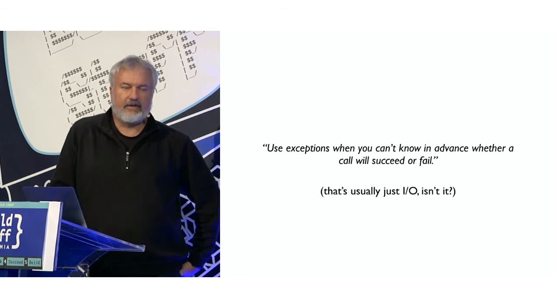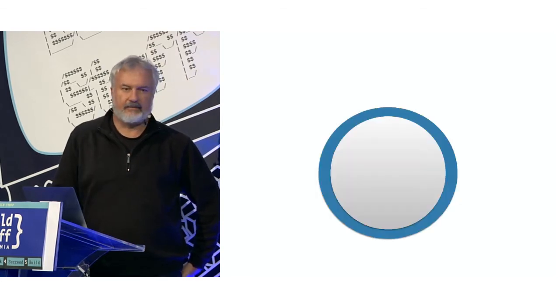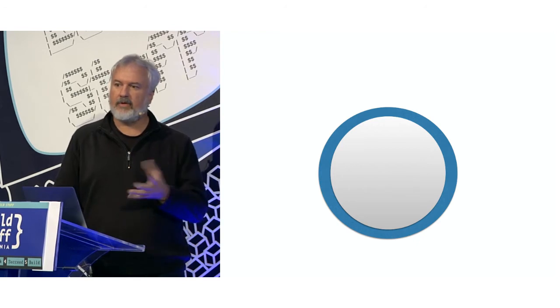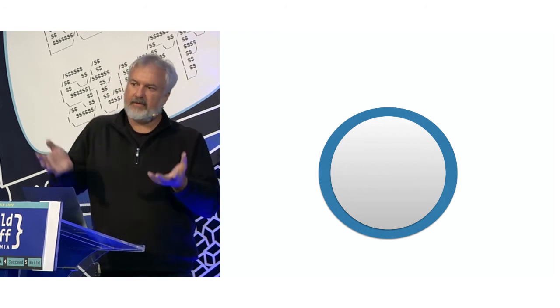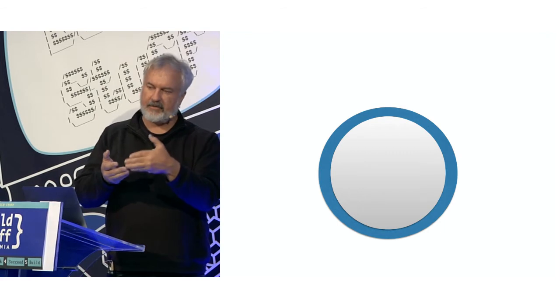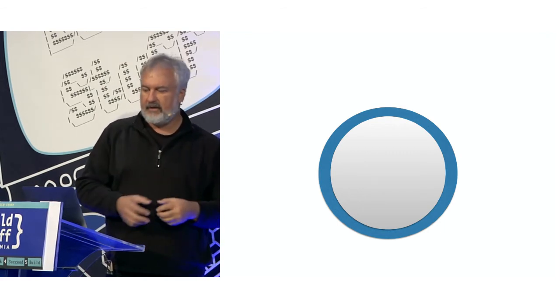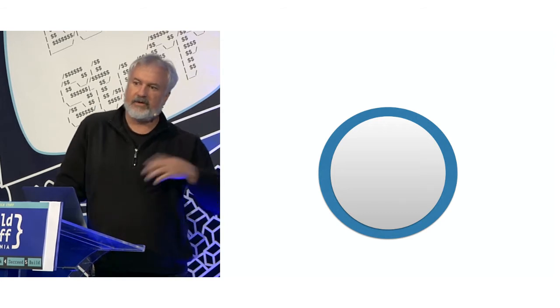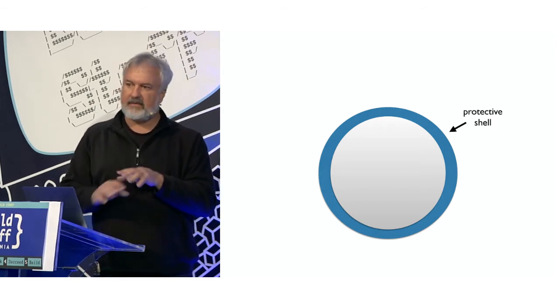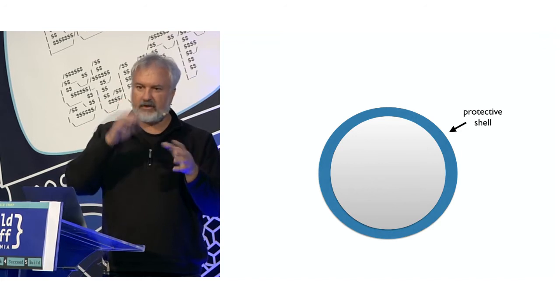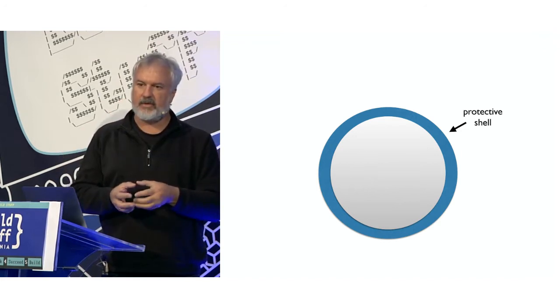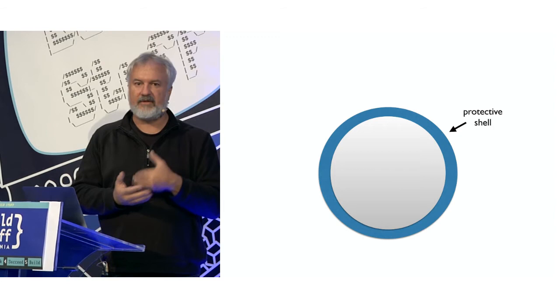Right. And if you look at functional programming, in Haskell we have the idea of the I/O monad, where essentially it's like the outer frame of the application where I/O can occur, but once you're past a particular point, you can just be in pure functional code. And that's cool, but there's also this corollary to this. Essentially, once we get past those particular errors that can occur at the edge, we should be in a place where we can just run to completion. We don't really have to do much checking at all.